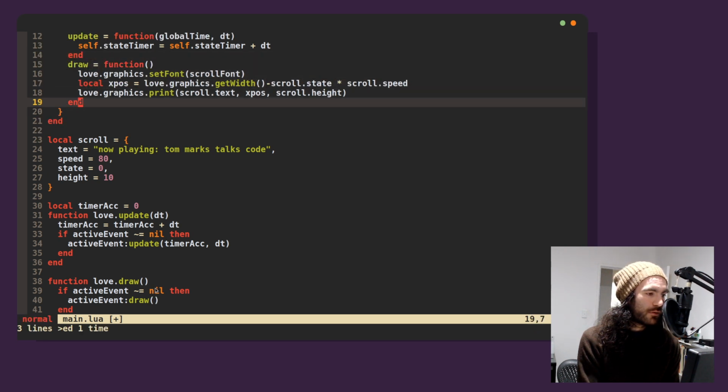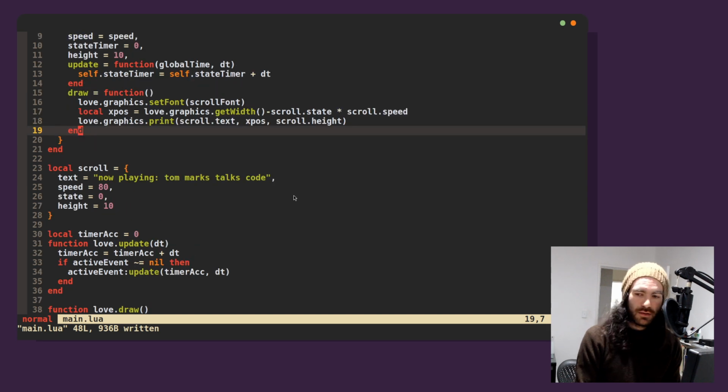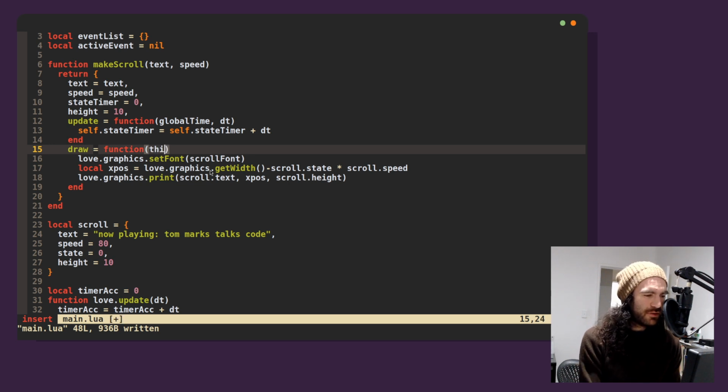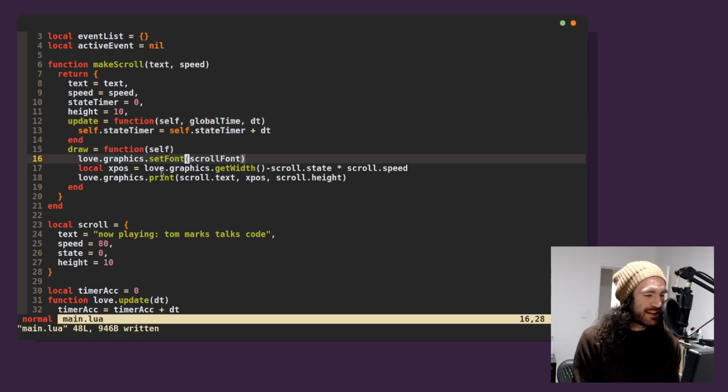Cool. Excellent. Then we need, oh yeah, self. Do we do this or self? I think we do self, right? I always forget the semantics of this in Lua.